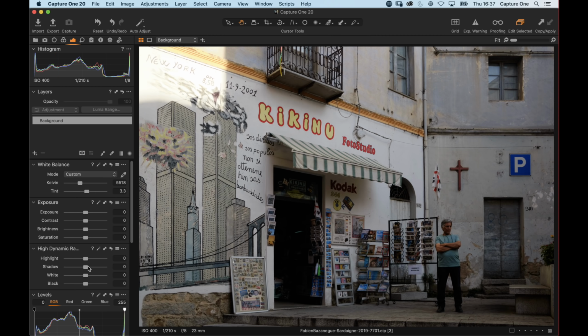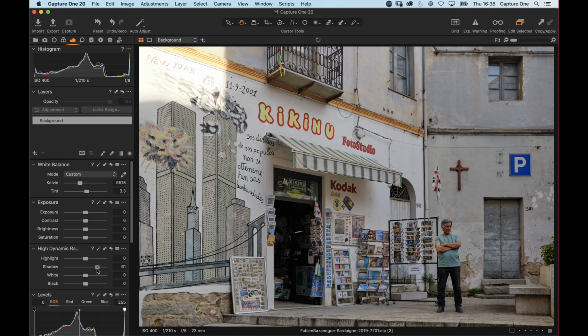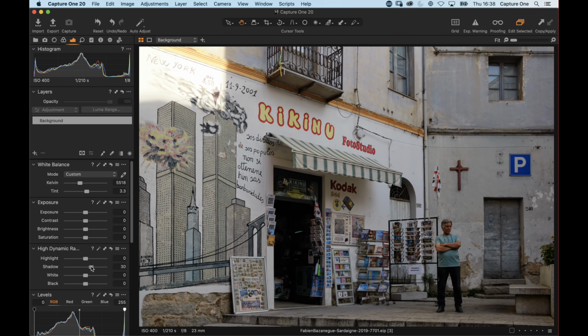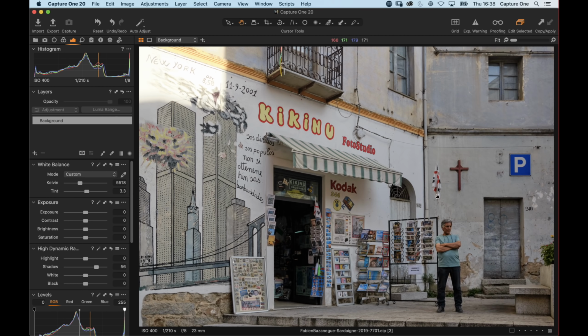So we could bring up our shadows, but if we go to around here, now I think that looks really super fake. It just doesn't look right. It's not pleasant to open up the shadows to this extent. We've lost any lighting that was going on, and it's just not very believable. But what I would do is just brighten up this area.